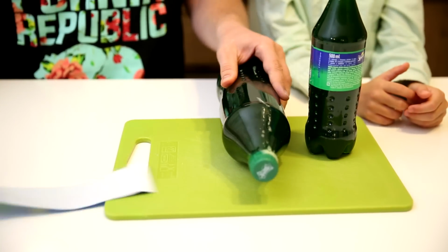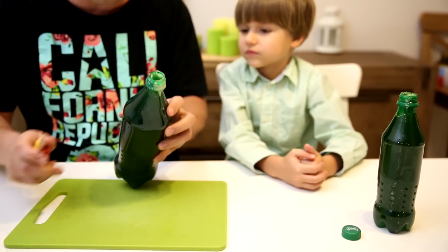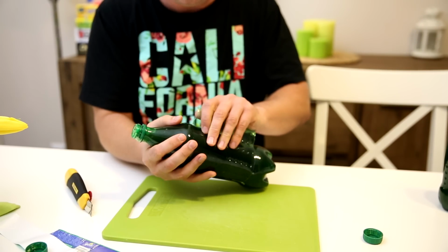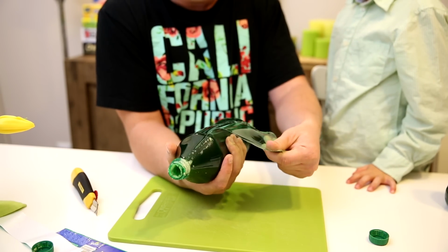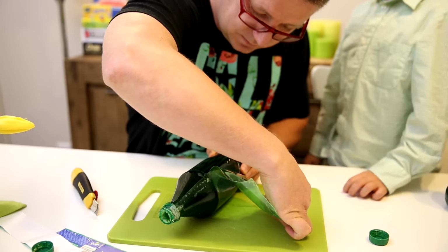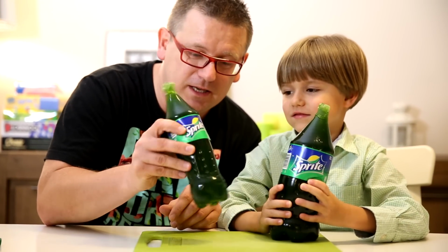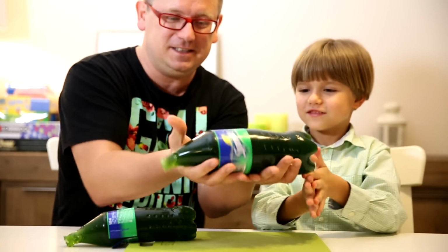Wow, it looks quite cool. We'll see if it's gonna work. We never done this before. It's nice inside. It's so cool! Oh, I love it! Really? Yes! That's cool. So we got them. It was really hard to take them from the bottle, but we got the small one, and the big one! Look at this! It's so big!